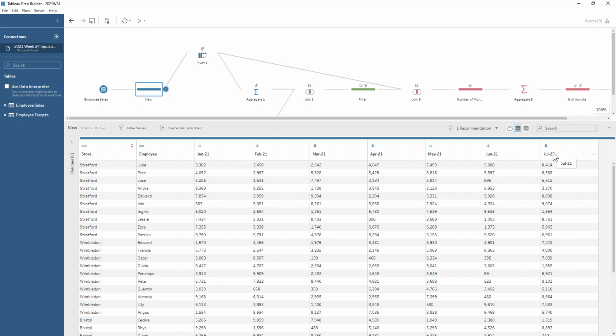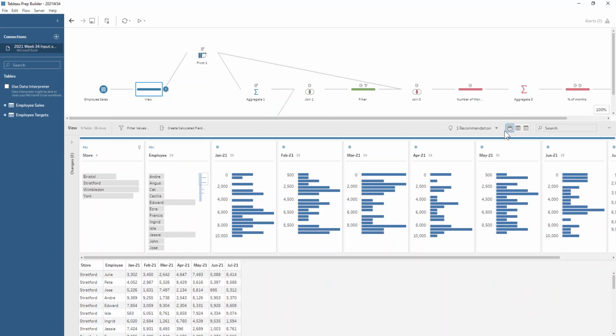What we want to do is work out their average sales first of all. We could do that with a calculation, adding together each of the months and dividing by 7, or we could pivot our data and use the aggregate step to do this more dynamically. Then when an extra month is added in, it all gets picked up and that average will calculate again. So I'm just going to change this back to a profile pane view. It's just showing you the table at the moment, so this is showing you the profile pane view now instead.